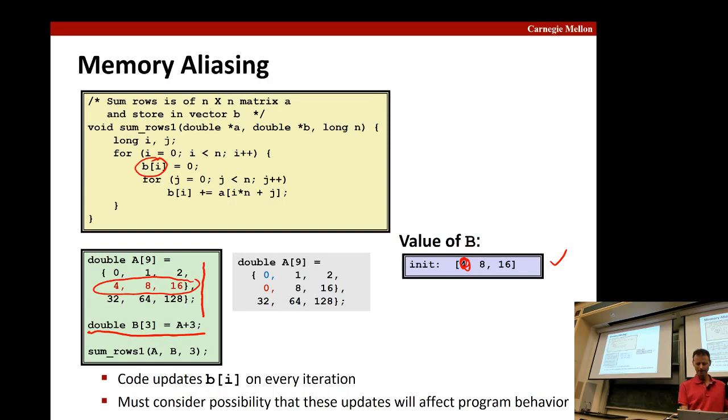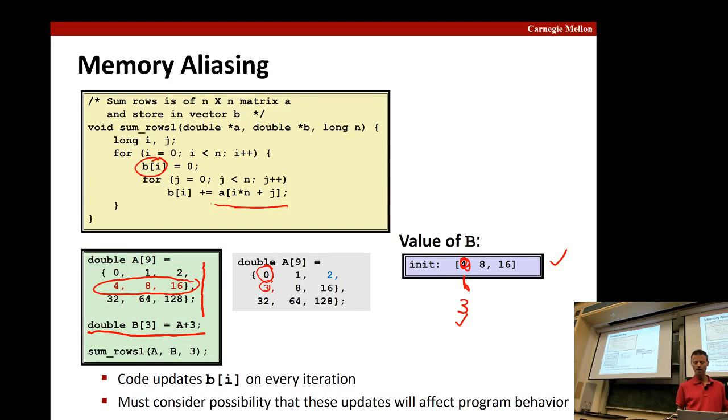So now I start to do the sum. I want to sum the first row. So I sum the 0, and I'm going to add that to the 0, and I get 0. Now I move to the next element, and I've got a 1, and I want to add that to my running sum. So that's why this becomes a 1, because it's a 1 over here. Then I'm going to add this 2, and it's going to be a 3 here, which is what I expect, but then it's also a 3 there. So this is correct. This B vector has the sum of the first row, as it's supposed to. But as a side effect, it's actually changed the contents of A.